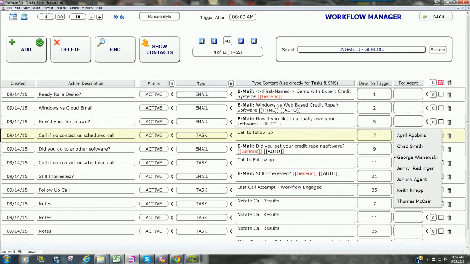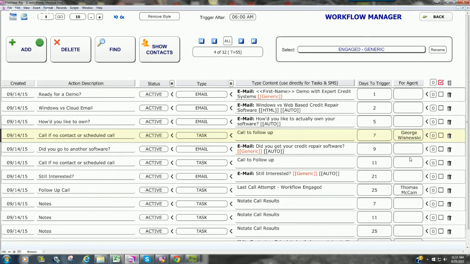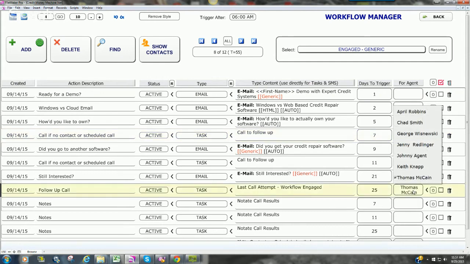So the answer is you can use the workflow to do just about anything in the system. You just have to kind of use your imagination a little bit on how it would work well for you, and how it would help you and your staff stay on task and not skip steps. And also how you can use the system to automatically send an email or a text message on billing, for example.